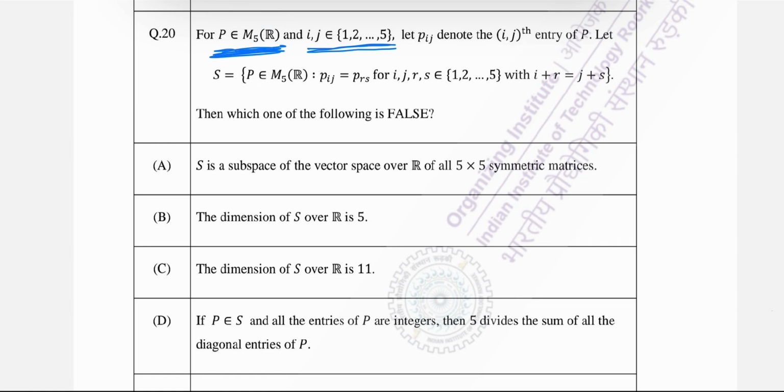Okay, so now I write a matrix P of size 5 into 5 in its general form.